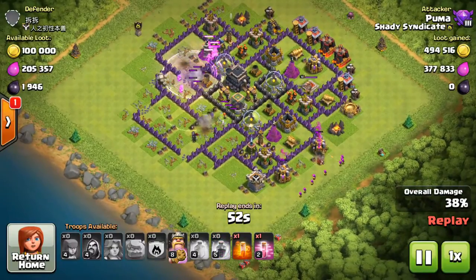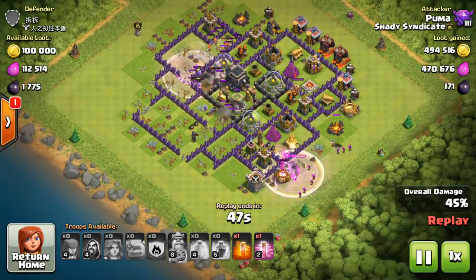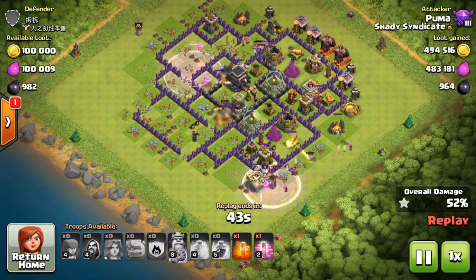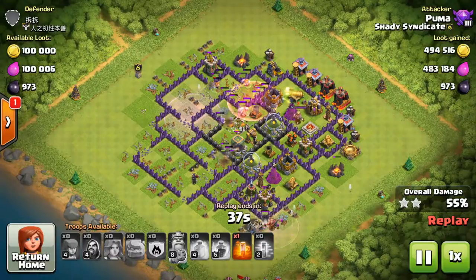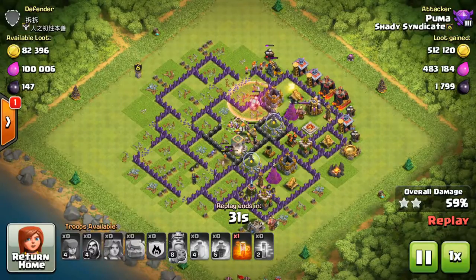Anywho, I didn't catch what he had in his clan castle. Must be Valkyries, or maybe miners, I'm not sure. Depends. It had to have been Valkyries, I'm thinking. He's doing a pretty good job in this base.